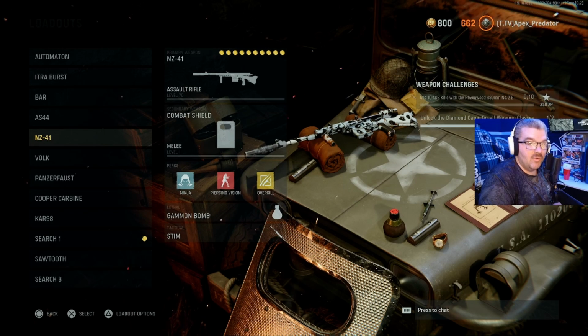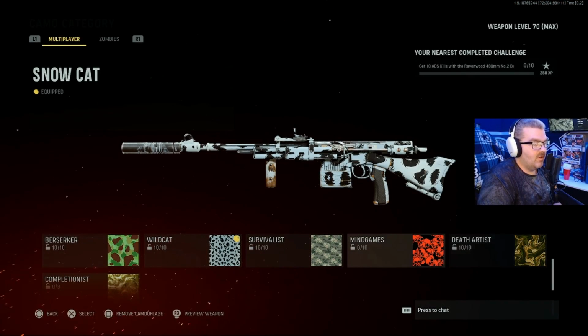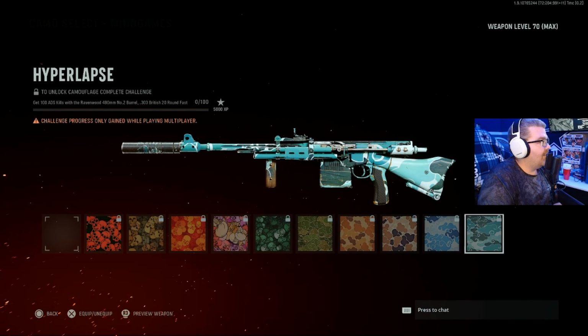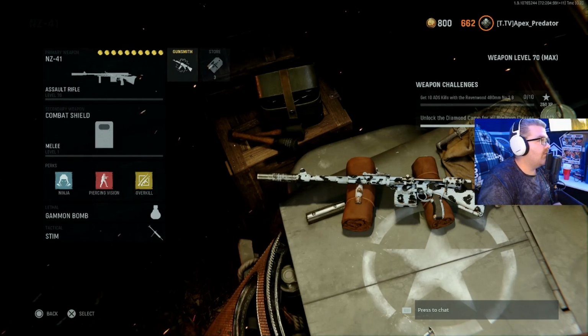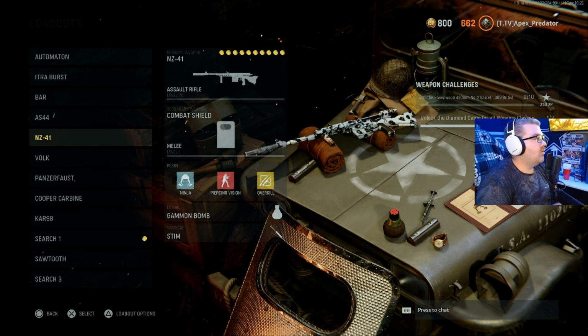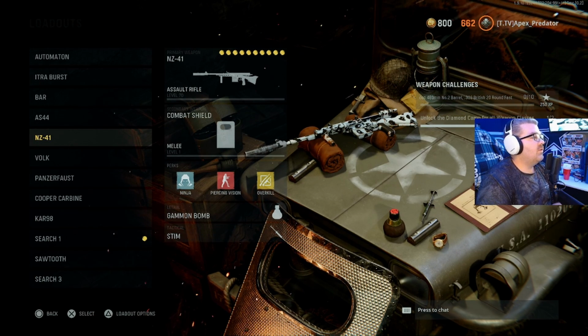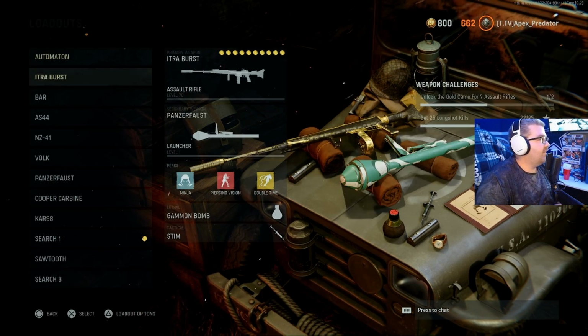We will find out because I am doing this one in core. We only have one camo challenge left for this one as well, which is Mind Games again. We got to get 180 kills with the Ravenwood 480mm number 2 barrel, the .303 British 20-round fast mag, and acrobatic as our proficiency. And then we will have gold on the NZ41. Then that will be 5 assault rifles. That is the gun we are doing next.